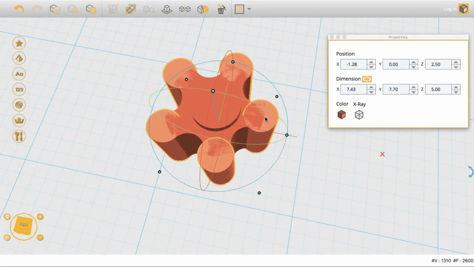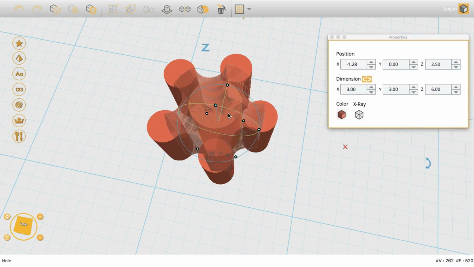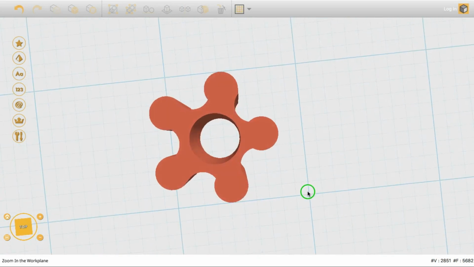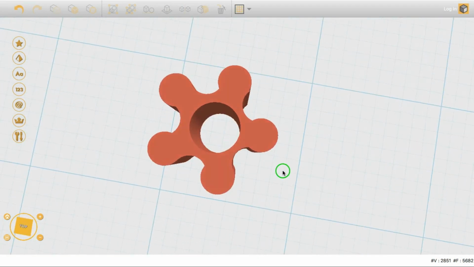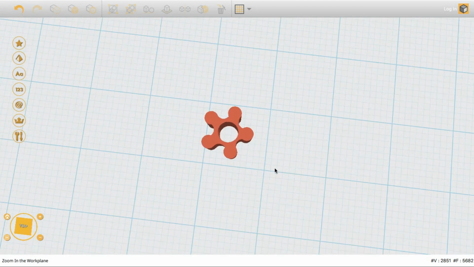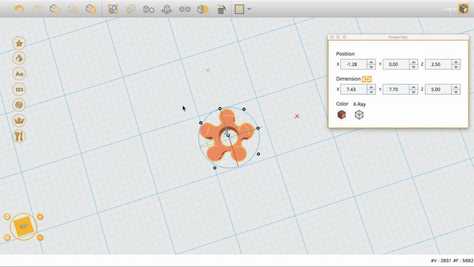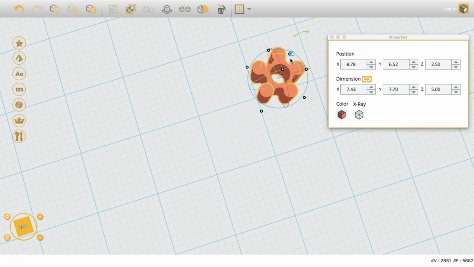So what I want to do is select the item I want to punch a hole in, press H, then select the bit I'm punching the hole with, and press H again. And so there's a cog with a hole in it that we can mount onto a pin. So just zoom out a bit. I'm going to make sure that's all grouped together, so select everything and then Command G to group, and I can move that out of the way a bit.